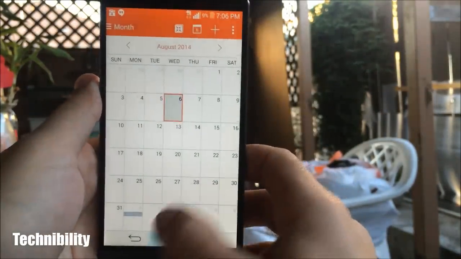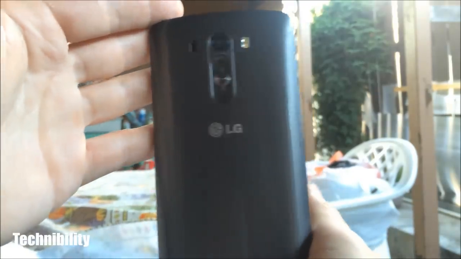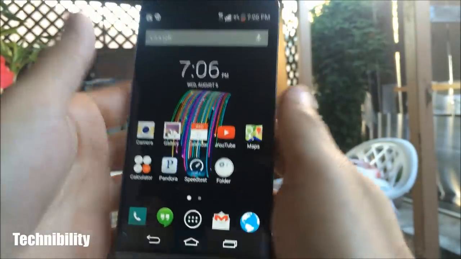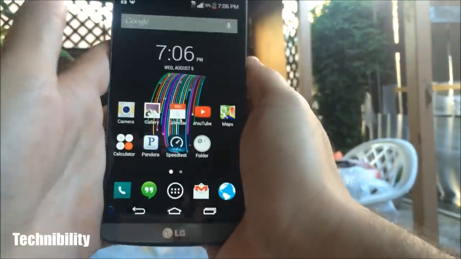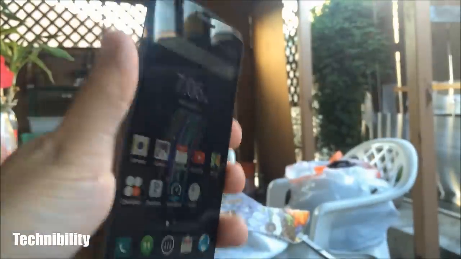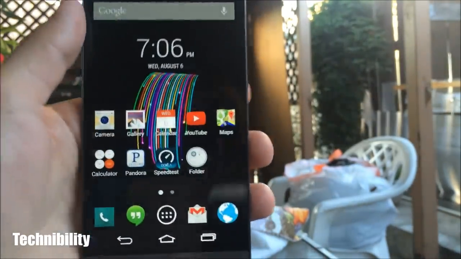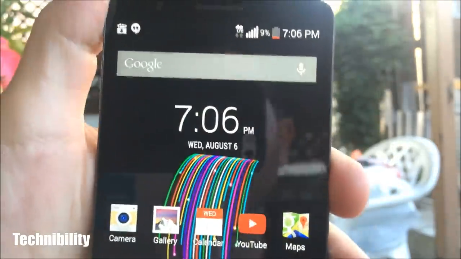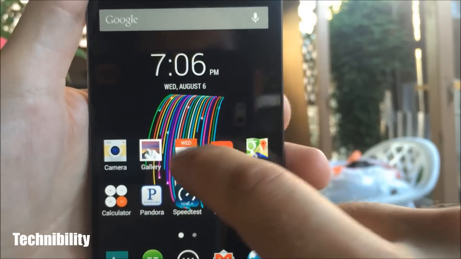LG G3, this is for T-Mobile. This is the T-Mobile variant. They have this for a variety of U.S. and international carriers. You can purchase this on contract or off contract. It's a very nice device. I think it's got its pluses, very little minuses. Again, I'm not going to sit there and complain about the fact that the screen is somewhat washed out because it's so gorgeous to the naked eye because of the fact that there's rarely, if any, pixels. So it's really a nice phone.